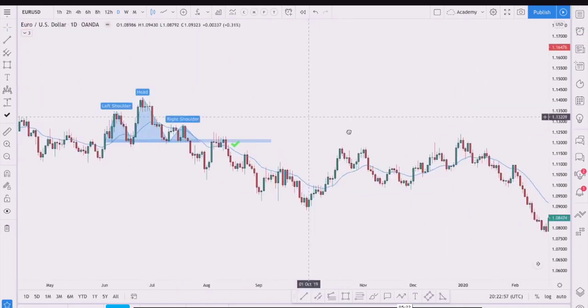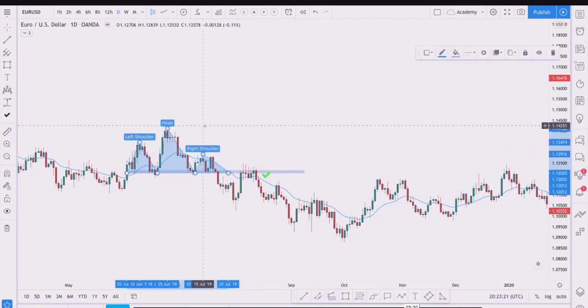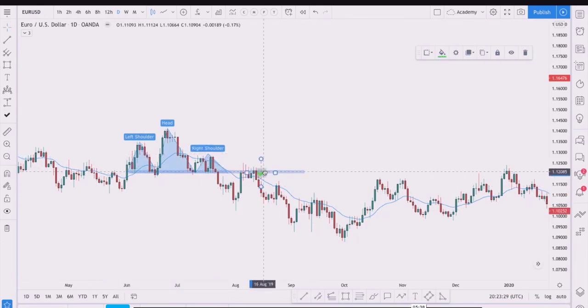Another example of head and shoulder, the market here creates a particular head and shoulder with two shoulders on the right. It can happen that the market creates two minor shoulders before breaking below. As in this case, the market went for a perfect retest of the structure and then broke below.